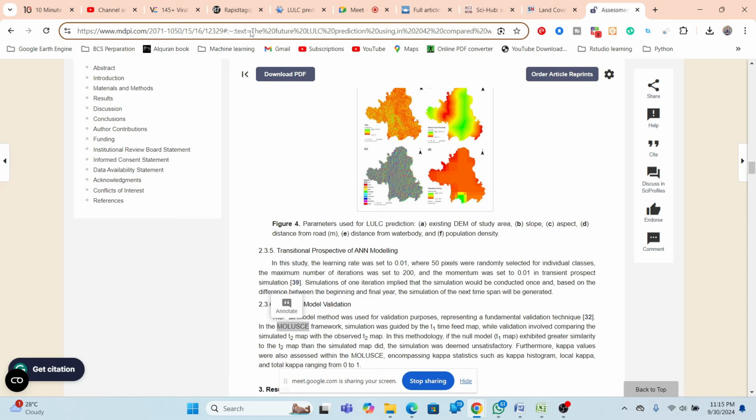Distance to river: people find it not suitable for living or settlement because in the river there is a lot of river bank erosion or floods happen. So that's why people always try to put their settlement at a distance far from the river. For distance to road, when you set up your settlement or household or industry, people can move easily when they are set up near the road. People can easily move from one place to another. This type of factor plays a crucial role in working with future prediction.